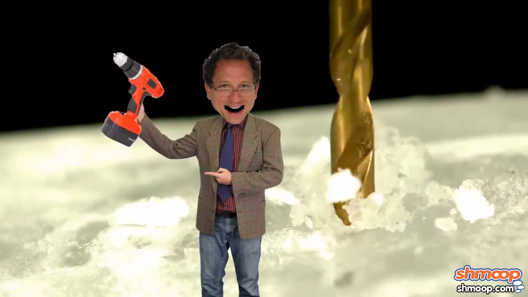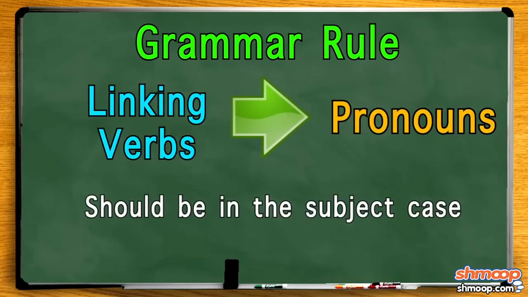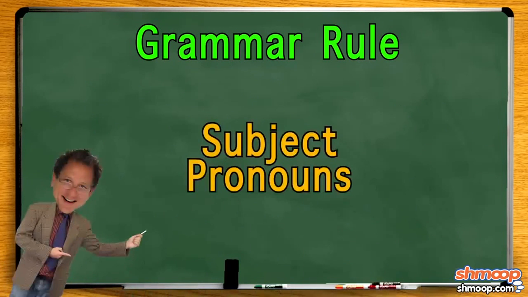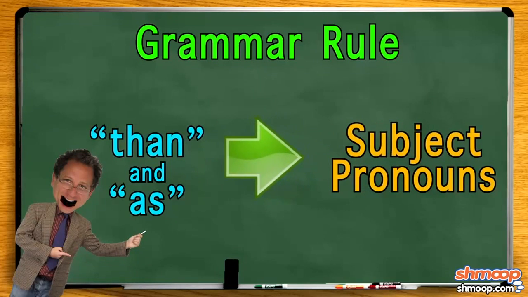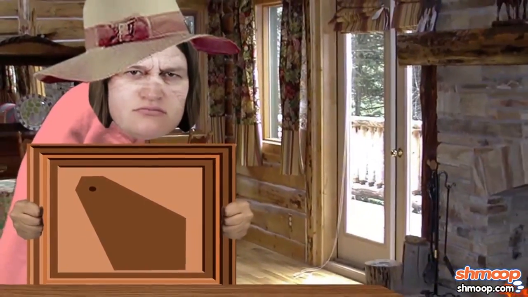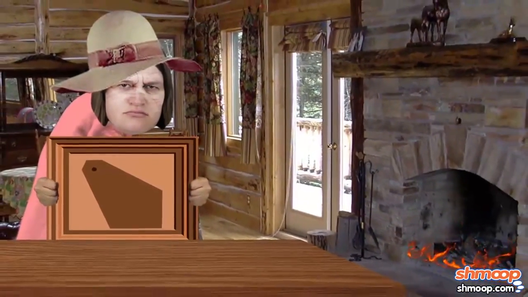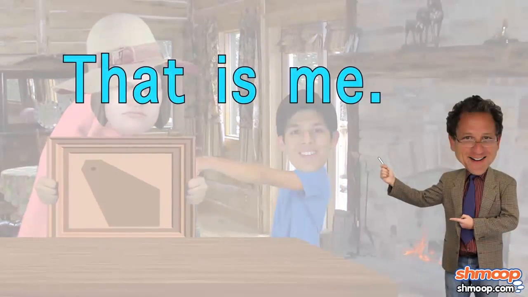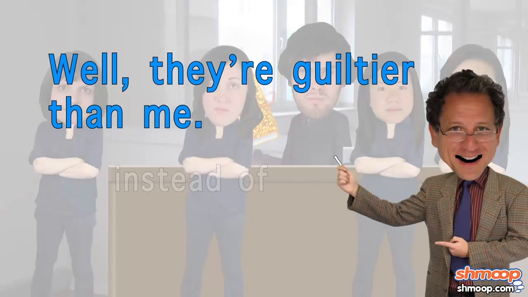Now that we've drilled home the rule that pronouns following linking verbs should be in the subjective case, and that subject pronouns should also be used after the words than and as, it's time for some good news. This rule is not as hard and fast as it seems. If Grandma Betty can't make out which boy in the picture of the Youth League baseball team is her grandson, grammarians won't flip out if the kid points to his likeness and says, "That is me," instead of "That is I." If four girls are brought before the principal and asked to fess up to writing a burned book, the English language will not die if the queen bee leads off with, "Well, they're guiltier than me," instead of, "They're guiltier than I."